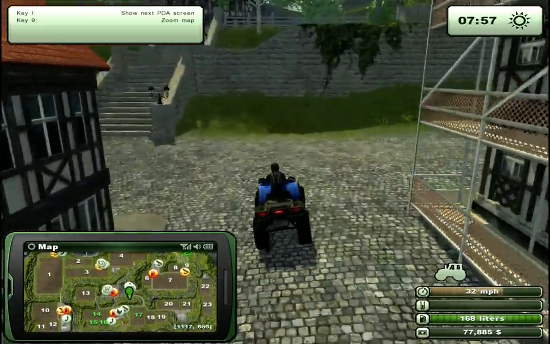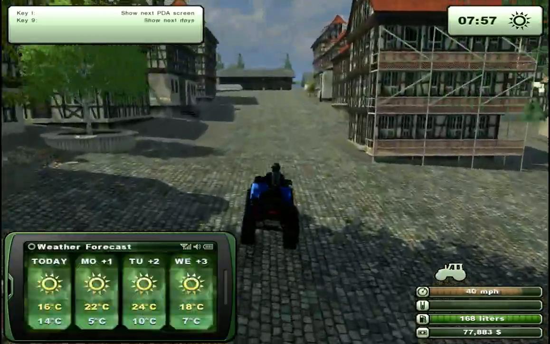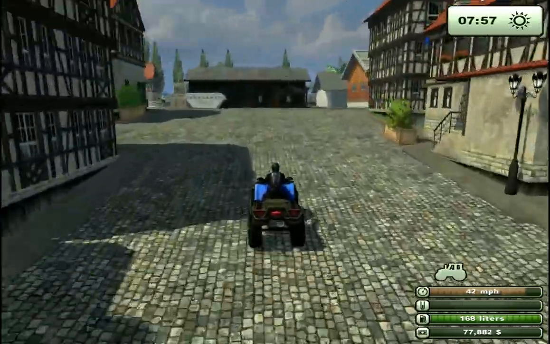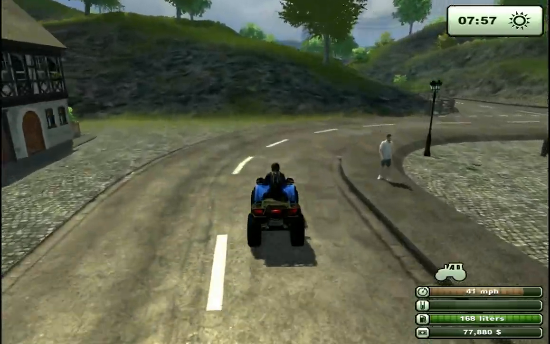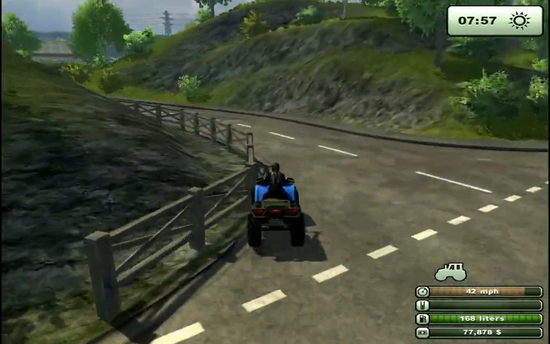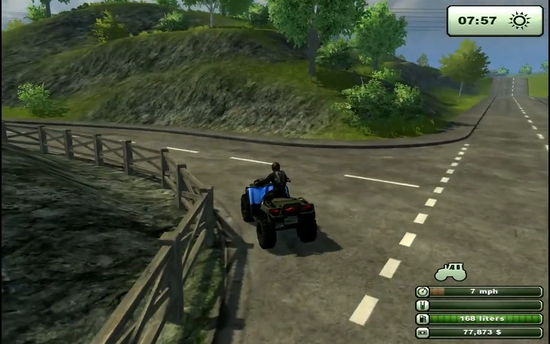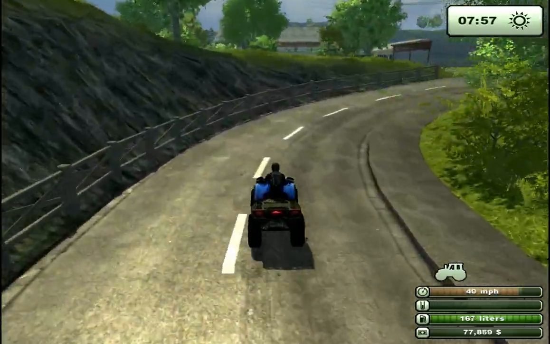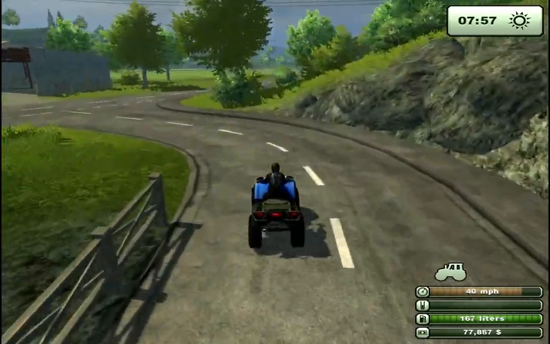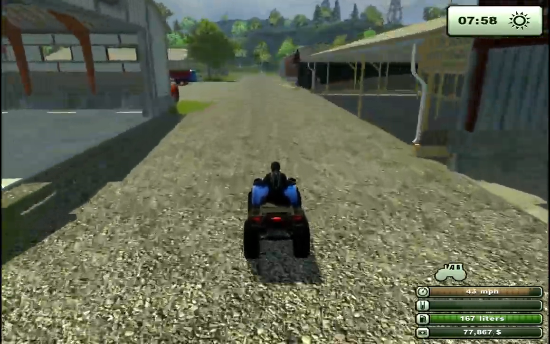So we'll go back to the farm, and then I'll call the episode there, guys. Whoa. It is a bit quick, but it's not, I don't know, 30 odd grand for a quad is fairly expensive, I think. You expect it to be quick for 30 odd grand.